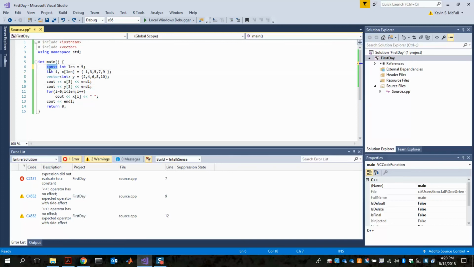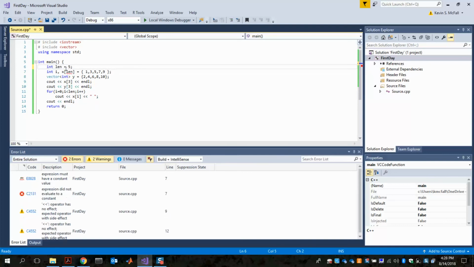And even by taking away the const, technically, even though I set len equal to 5, I could later change len. I could later say, well, I don't want len to be 5, I want it to be 10. But if len is connected to the size of the array here, the compiler doesn't like that, because, wait a minute, you say that this array is going to be 5, but you're allowing for the possibility that len might change. You can't do that to me.